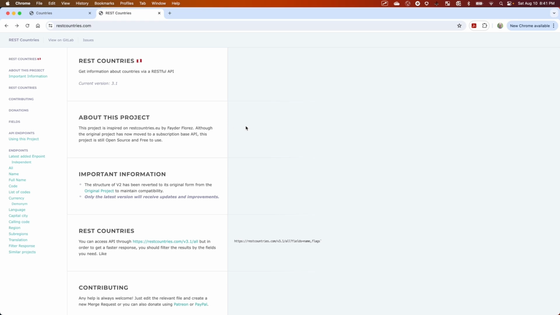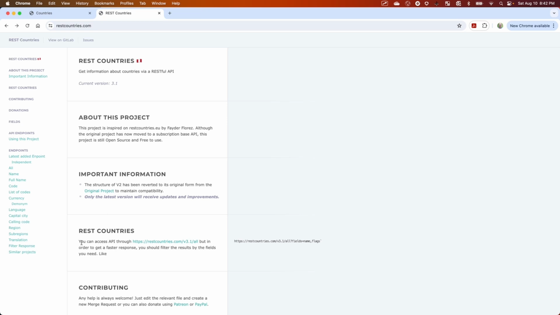So a bit more of an introduction on this: there's this website called restcountries.com. And I discovered this a while back because I was looking for some free APIs that we could consume to teach pulling data from an API with JSON in Python. And I love this one because it's freely available and there's a lot of information here. So it's a great example for us to use. So they provide a lot of information about countries.